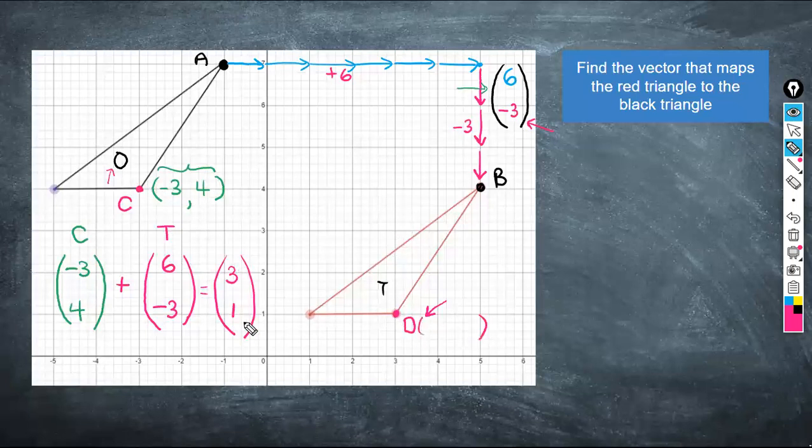Is D really 3, 1? If you look at the graph, yes. D is 3 on the X and 1 on the Y. So the translation is correct because I could take a point and apply the translation. Apply the translation means we add it to the point, and we're supposed to get the location of where it's supposed to move, right? So it will always be add, right?